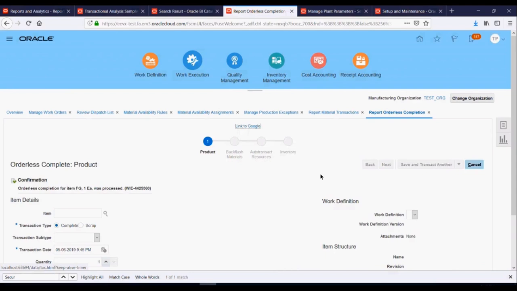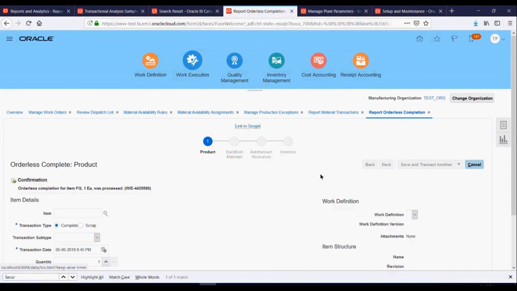I did not speak about Phantom when we were talking about ATO models. If you have a Phantom item in your BOM and the supply type in your operation, you decide to keep it as Phantom, what the system does is it looks for the work definition of the Phantom. So every Phantom item also will have a work definition. This is called BOM explosion, right?